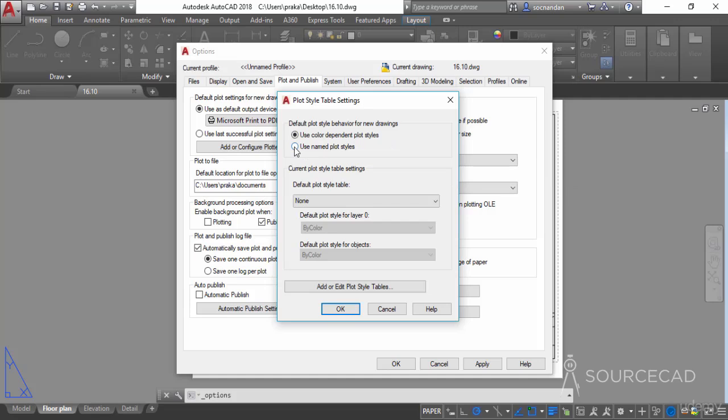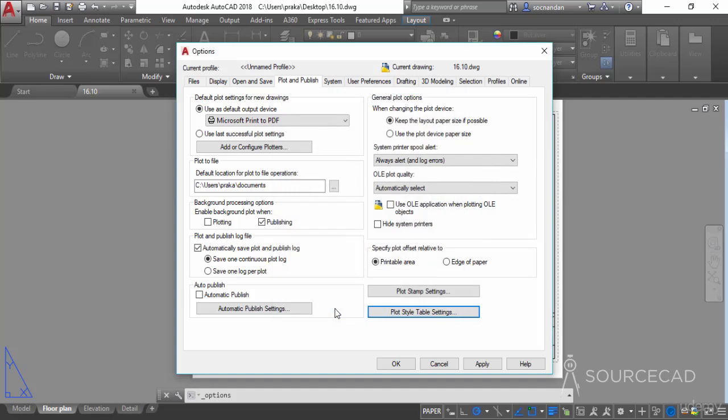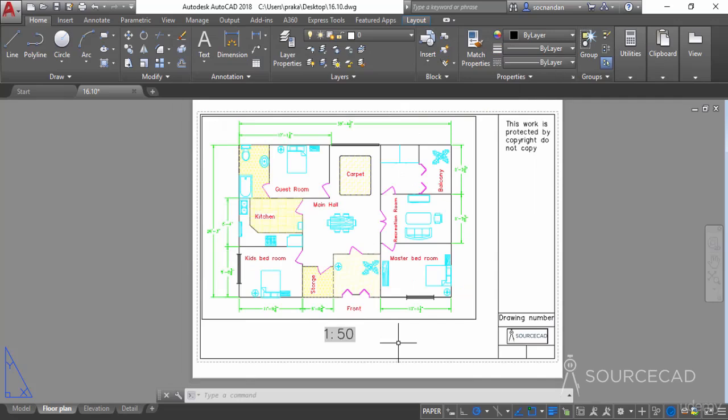So I'll select this use named plot style and now click on OK. So we are essentially converting this drawing containing a colored plot style table into a named plot style table drawing.